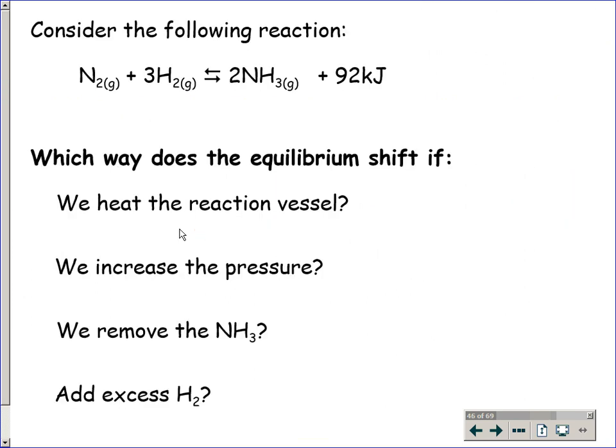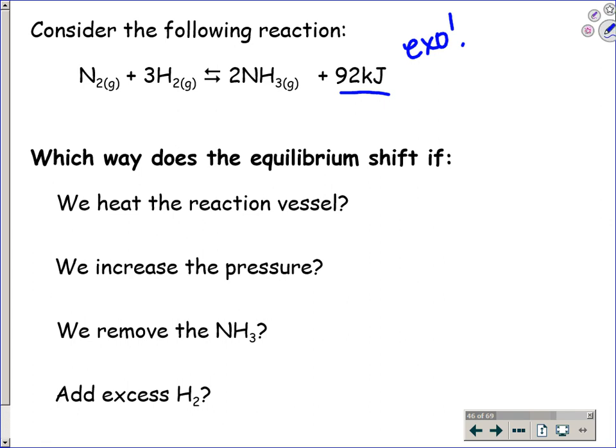Okay, so let's look at a couple of examples here. I'm going to walk through this whole example with you first. This is the formation of ammonia from its elements. Notice that it's at equilibrium. And what do you already know about this reaction when you see this? We already know it's exothermic, so that's good for us to know, just to have on the side of our papers someplace. I don't think I printed this one for you. Go ahead and write down this reaction.